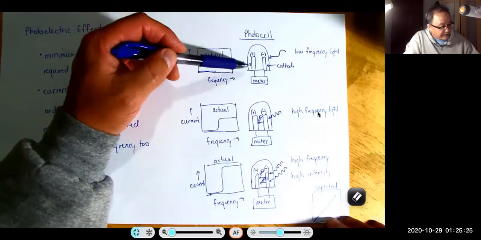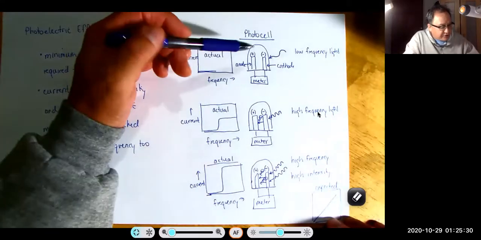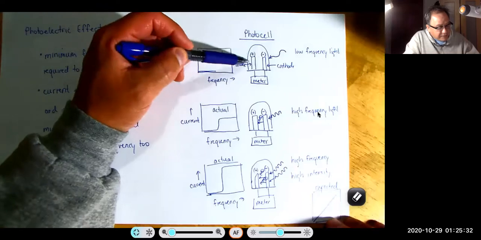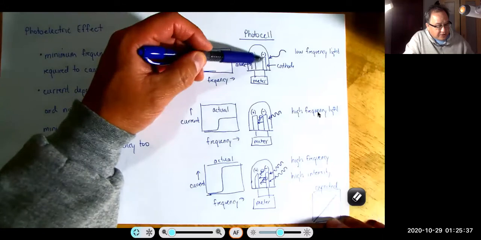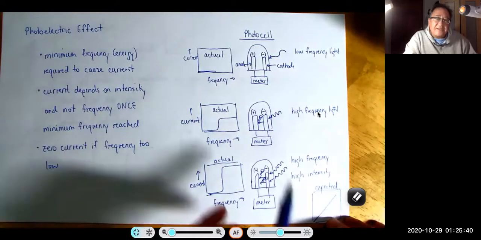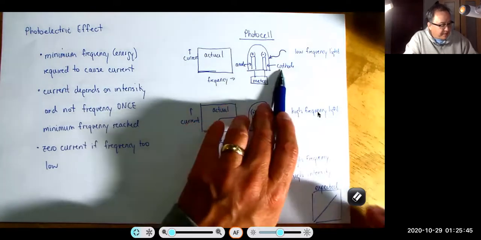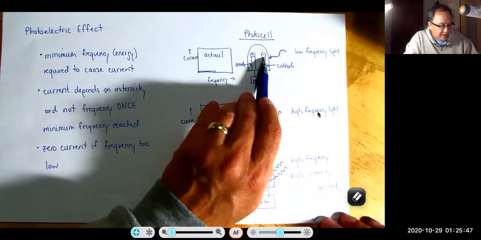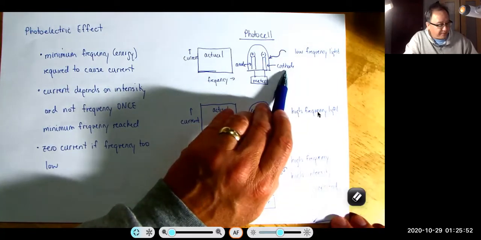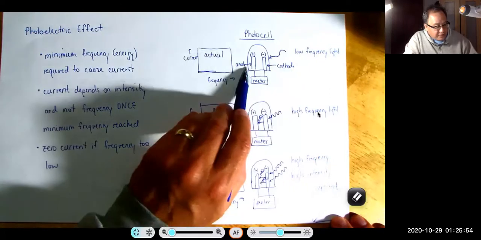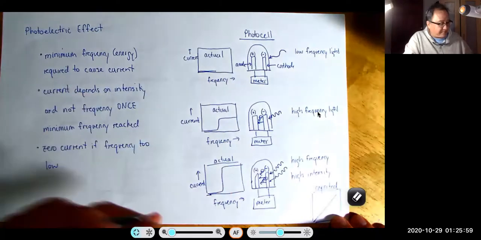So here, this is a photocell. In this photocell, you have these two pieces. This one, which is positively charged, is called the anode, and this one, which is negatively charged, is called the cathode. I never did like these names because anode to me is like anion and cathode is like cation. So why is the negatively charged piece called the cathode? The answer is because it attracts cations to it. So the anode, why is it called the anode and why is it positively charged? Because it attracts anions to it.